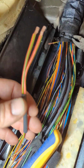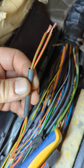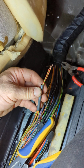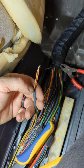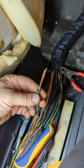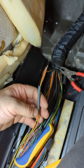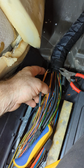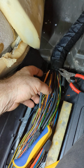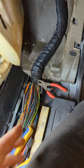And on the wires, you can see here, I have a marine heat shrink, also known as a double wall heat shrink. And when you heat this, the inner sleeve is like a glue type substance. Once it's fully heated, you should see it kind of ooze out the ends of it. And that will completely seal this connection off from any kind of moisture, protect this from being contaminated and ruining it again in the future. And that would be the fix for that.